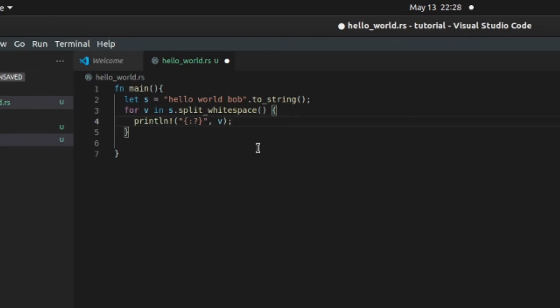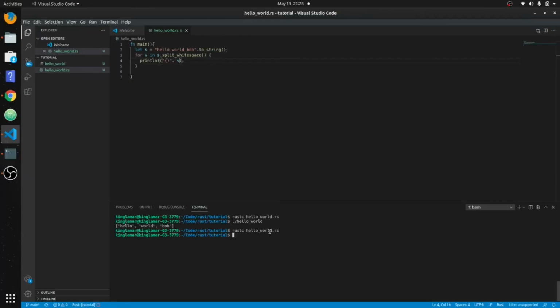I think we can take this away too, because this will just be a regular str. Let's try it out. Okay, didn't yell at me. So you can see it prints on each line, because every time it goes through a loop, it goes hello, then back, world, back, Bob, back. Okay? There we go.